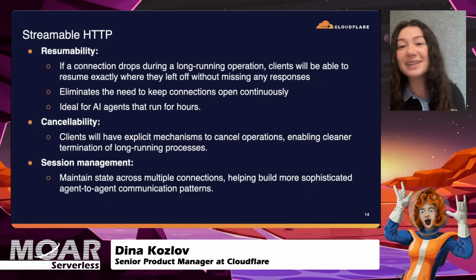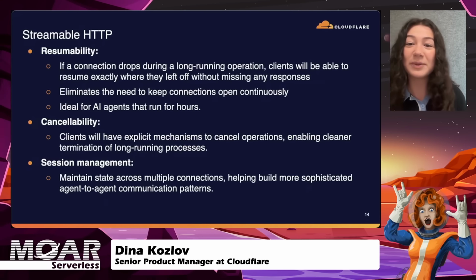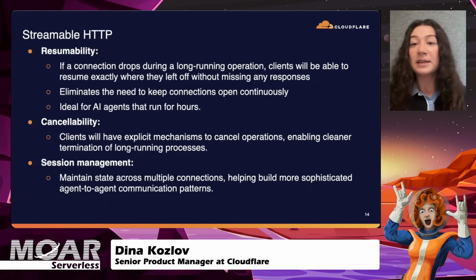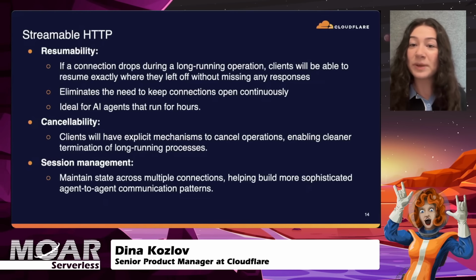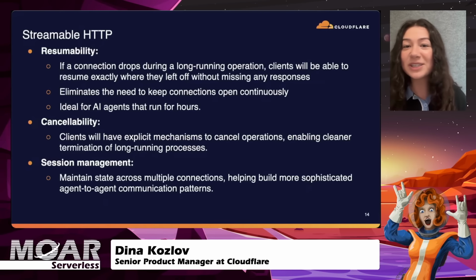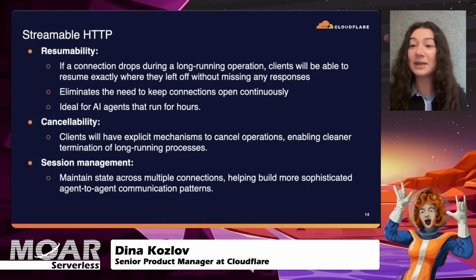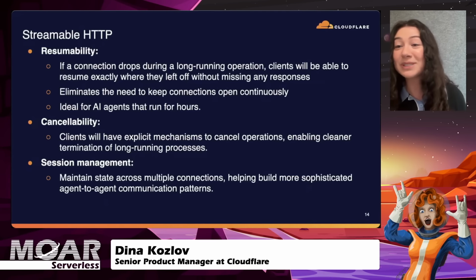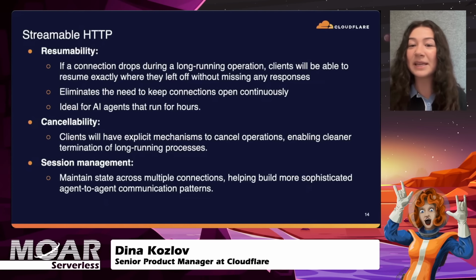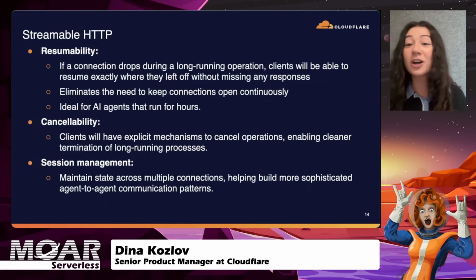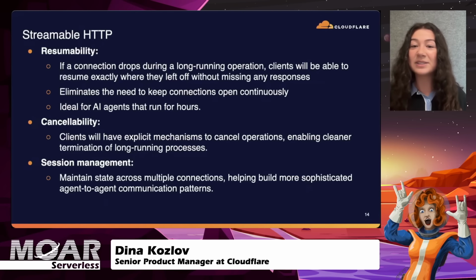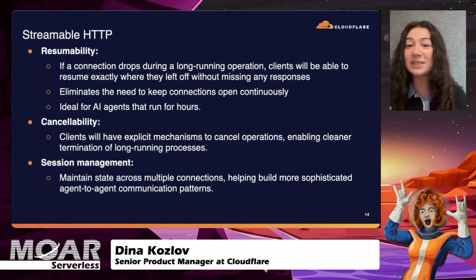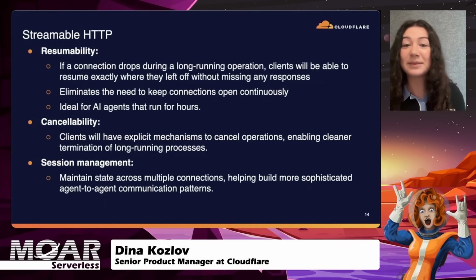And then finally is session management, which means that clients and servers will have a better way to maintain state across multiple connections. And so that means that if an MCP client disconnects and then reconnects, the server is going to remember what was happening before. Any of the conversation history or context that was shared across the connections will be maintained. And so this is really ideal when you have multiple agents connecting over the same session that may need to share the same state.